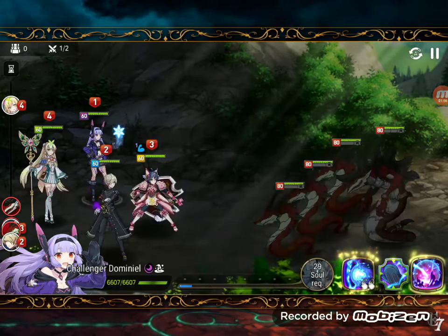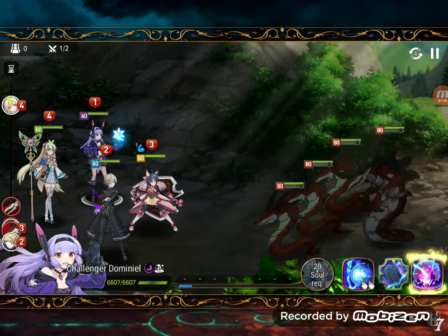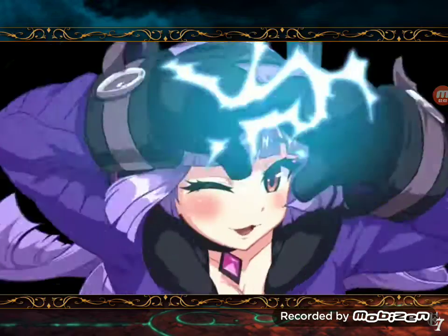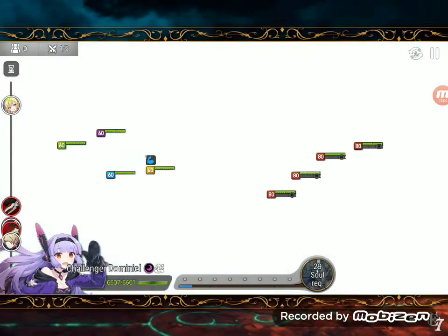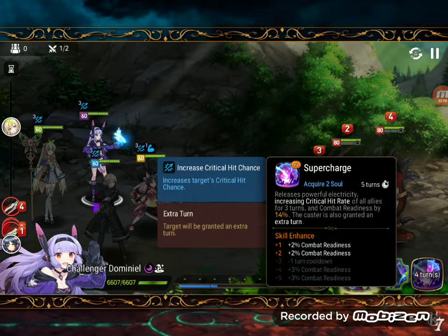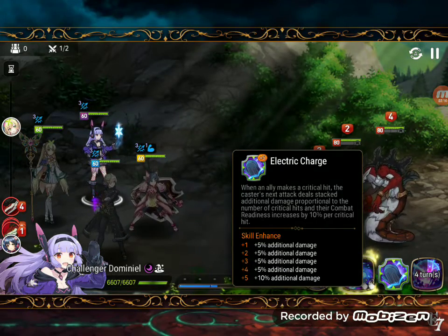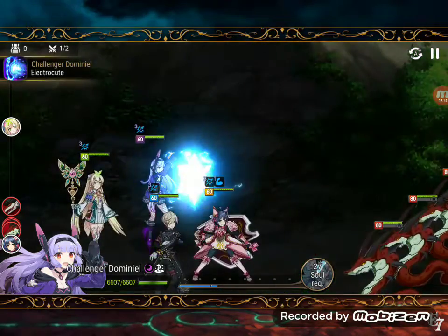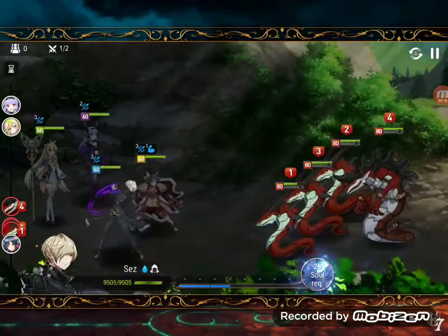Souls can then be used for different things, like for buffing up skills. So Domino's third skill gives you 2 souls and gives her an extra turn. As you can see, it gives her that, and her second skill doesn't give her anything because it's a passive skill. So passives don't give it to you, but because we're using the third skill, I get 2 souls.